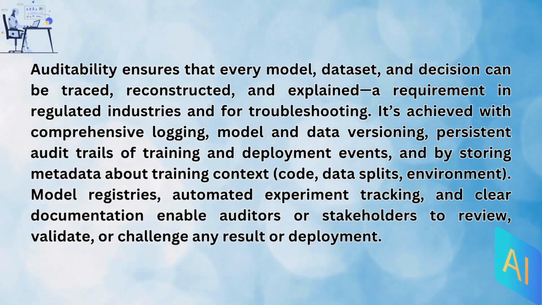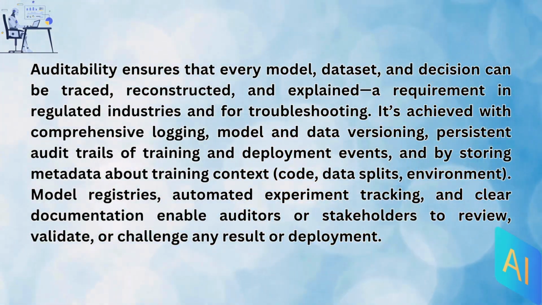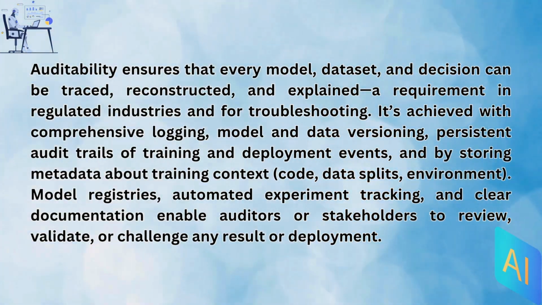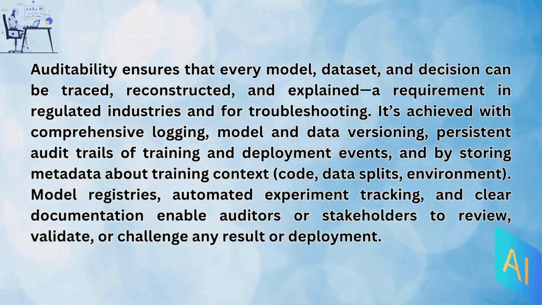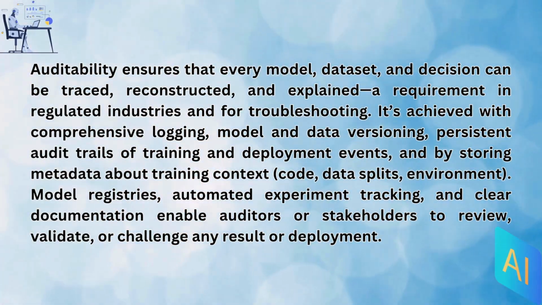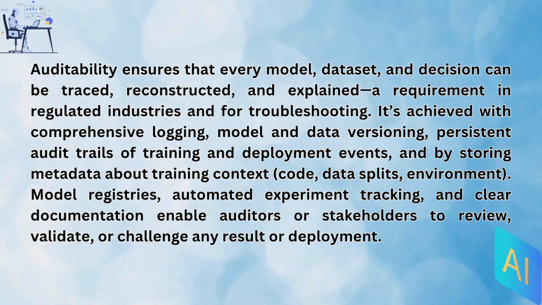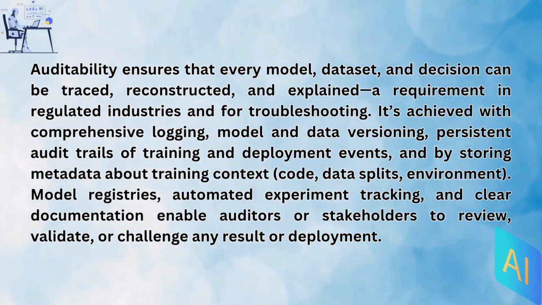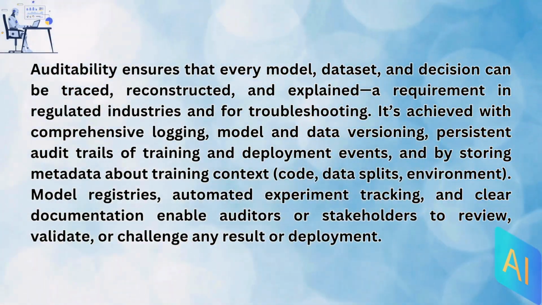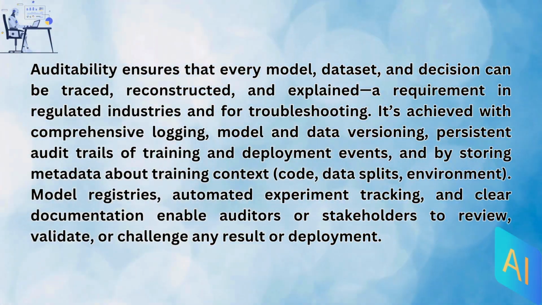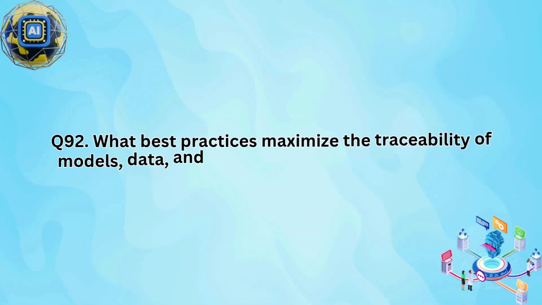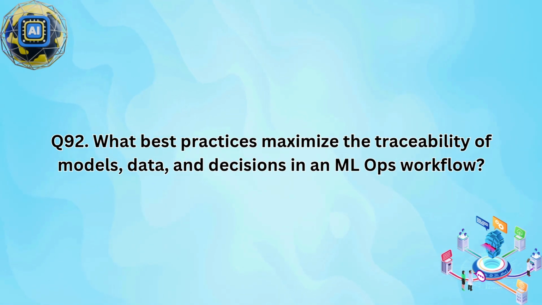Auditability ensures that every model, dataset, and decision can be traced, reconstructed, and explained, a requirement in regulated industries and for troubleshooting. It's achieved with comprehensive logging, model and data versioning, persistent audit trails of training and deployment events, and by storing metadata about training context: code, data splits, environment. Model registries, automated experiment tracking, and clear documentation enable auditors or stakeholders to review, validate, or challenge any result or deployment. What best practices maximize the traceability of models, data, and decisions in an MLOps workflow?